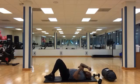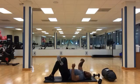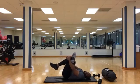All right, first one we're gonna start off with, we're gonna switch it up a little bit this week. We're gonna start with the glute stretch. Pulling the leg in, trying to grab the front of the knee or right behind the leg. Pull it in, once we're there, don't bounce around.